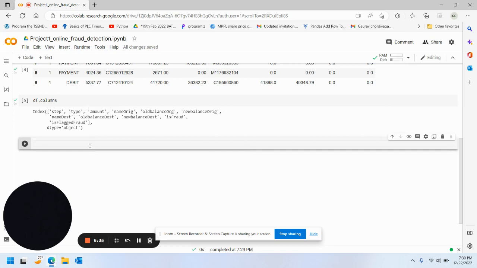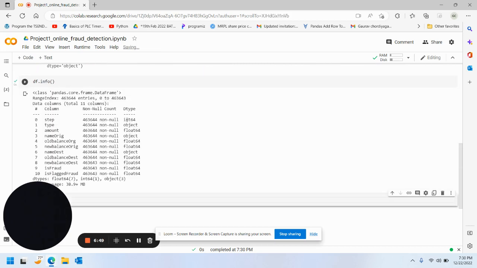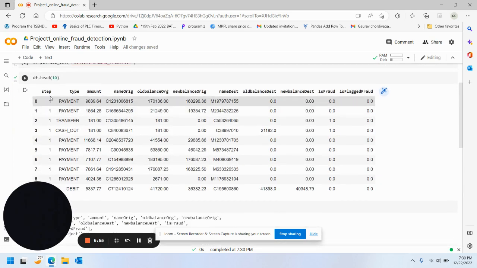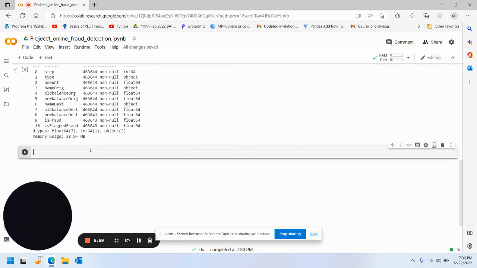Then we need to know what type of data we have in our columns. So we can just write df.info and we'll get the information about all the data we have. The first column is step data, it is int, but it looks like it is 1 all over the place, meaning all the rows are filled with one.